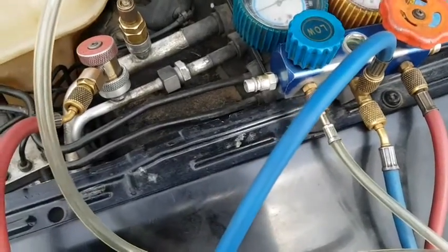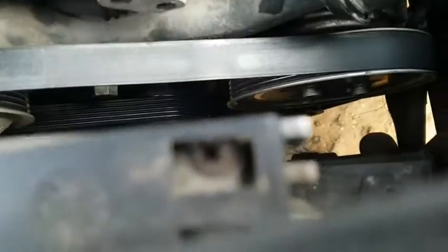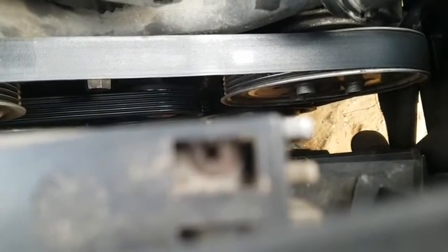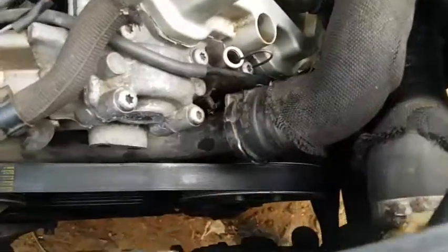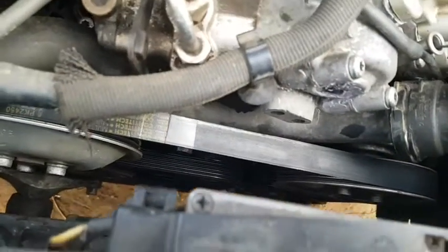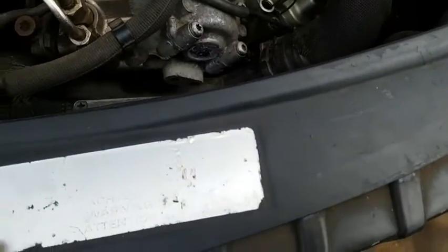So for this 2008 model, if you look down there, you're going to know that this is not the clutch type, I mean the fixed displacement kind of compressor. It's the variable displacement compressor type. So the solenoid is down there, and if you are to change this kind of compressor, I don't recommend you start from the front here. You have to start from underneath the hood there. So this is just the first process in getting the whole thing started.